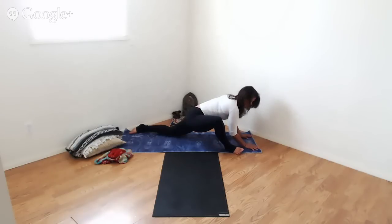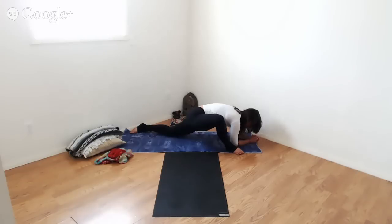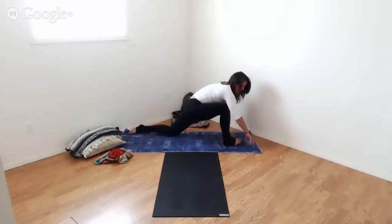You can shift around on your hips a little bit, finding a stretch into the left hip flexor. And you can start to come down onto your elbows, if that's available. And breathing here. And then slowly start to walk yourself back up. And bringing your foot back in between the hands.